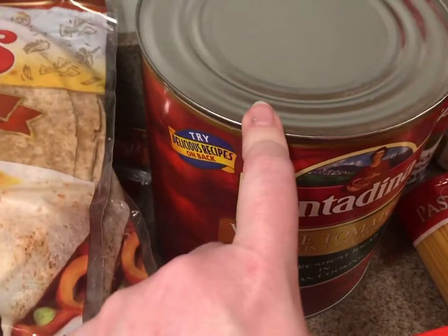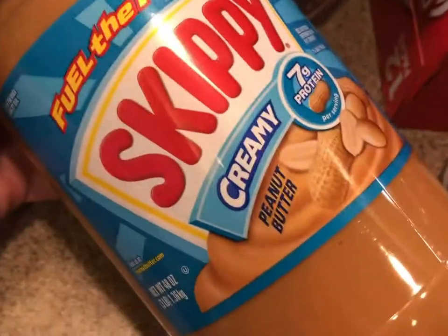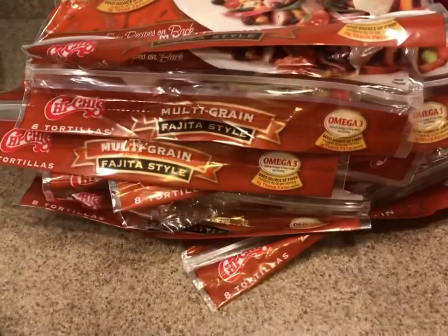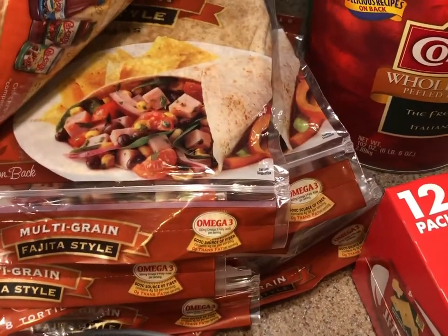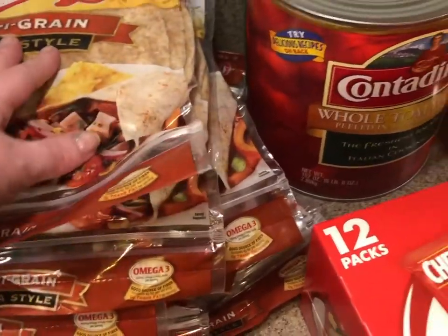I got a can of whole tomatoes — this is six pounds and six ounces. I don't remember exactly how much it was, but it was well under $5, maybe around $3 and some change. I got a can of coffee, and a can of Skippy peanut butter — I think this was three pounds and somewhere in the neighborhood of six or six and a half dollars. It's got a great use-by date of July 7th, 2022, and we'll use that well before then. And here is all my stack of tortillas. Now they're not white flour tortillas — they do have whole grain and they're multi-grain. They're a different color, which is perhaps why they didn't sell as quickly, but that's fine with me because it means I get a nice bargain.